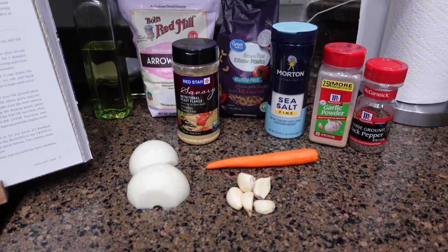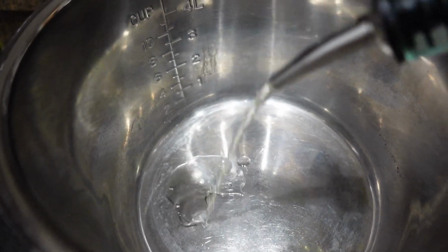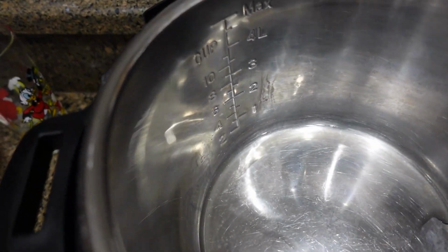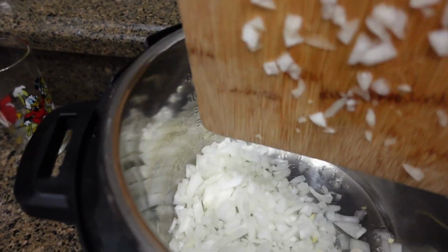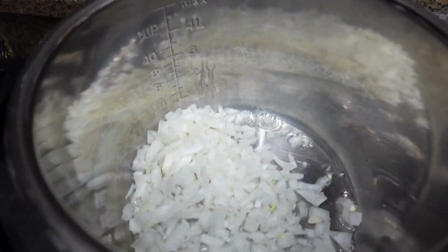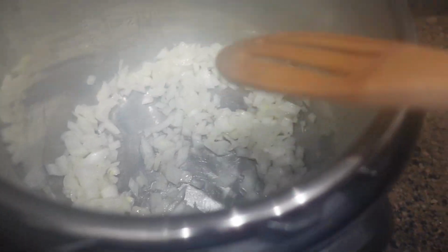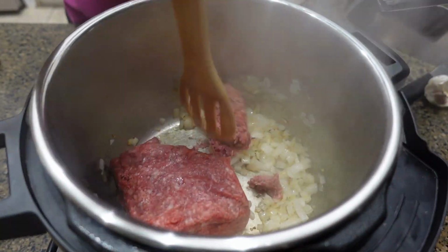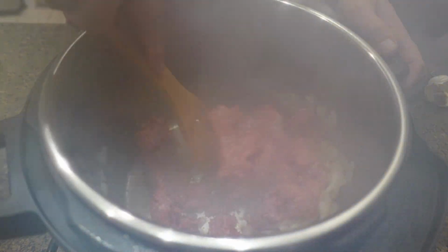The first thing that I'm going to do is turn the pressure cooker on saute function, and then once it was hot, I added in the olive oil, and then I diced up those onions and added that in, and I let those cook for about 3 minutes. And then I'm going to add in the garlic and the hamburger meat and let that cook until the hamburger meat is browned, probably about 5 minutes or so.